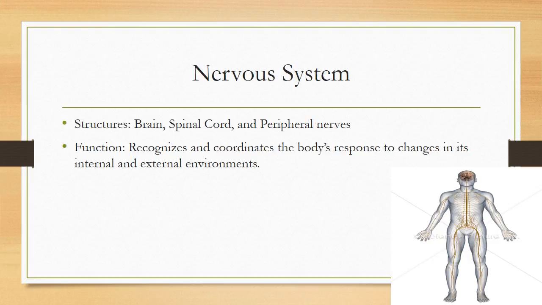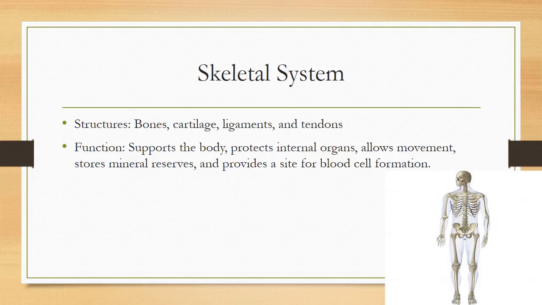So this is not just from your five senses. This is also internal responses. So when you have a stomach ache or you feel you have heartburn, this is actually the nervous system that is being triggered. So the skeletal system is your bones, your cartilage, your ligaments, and your tendons.